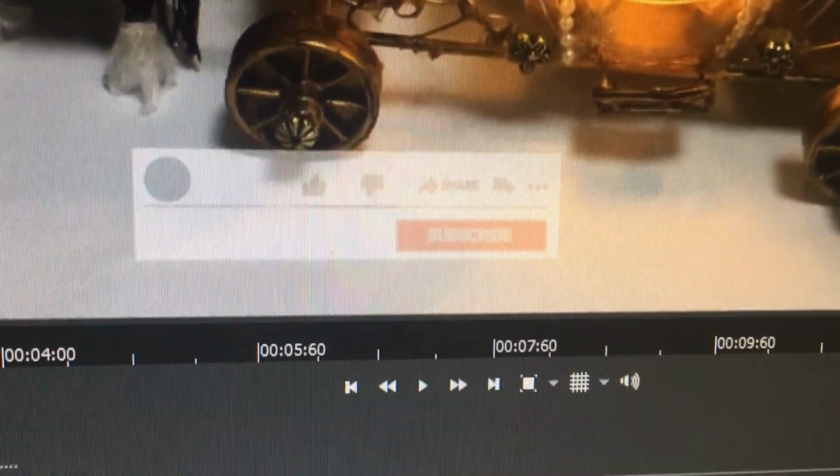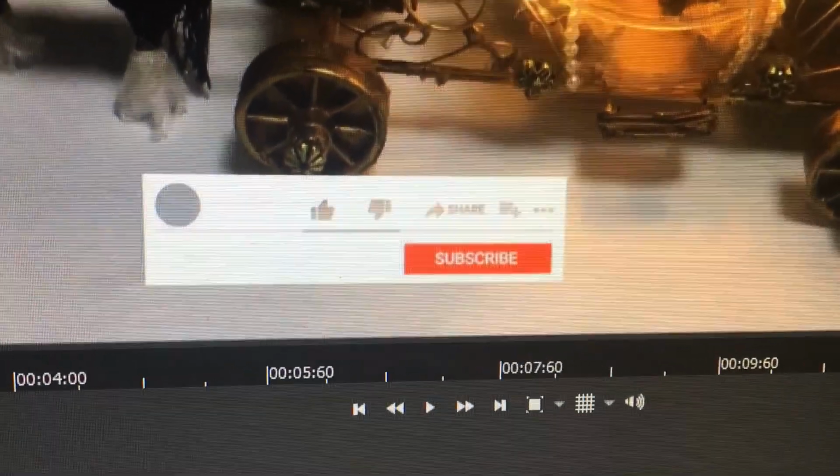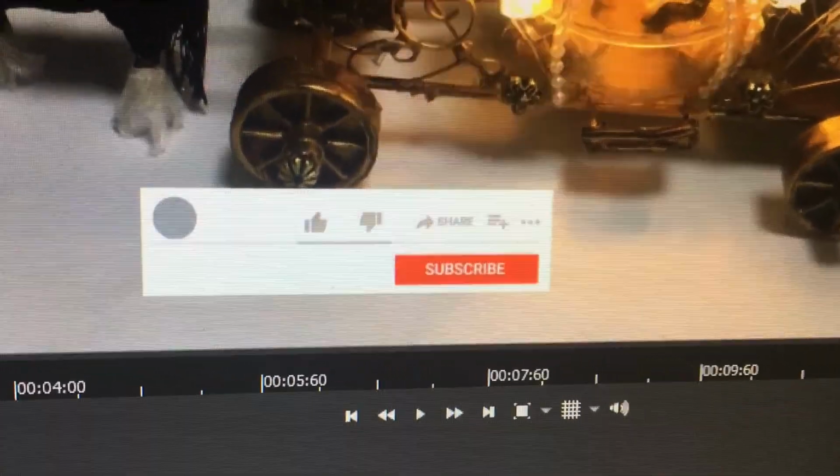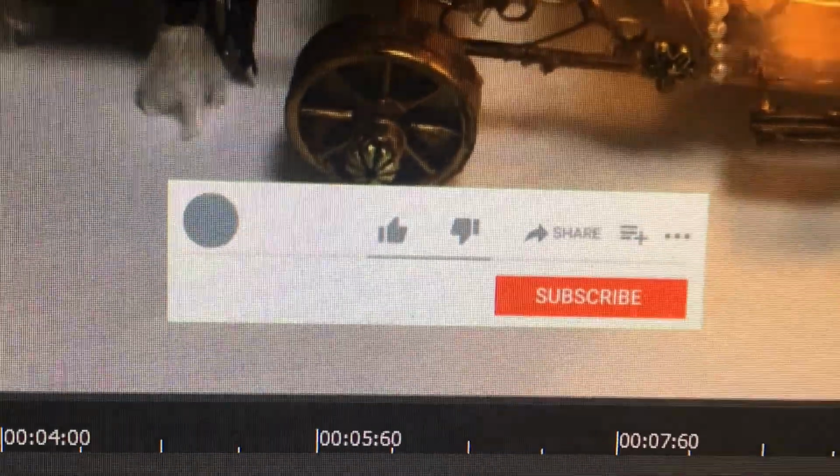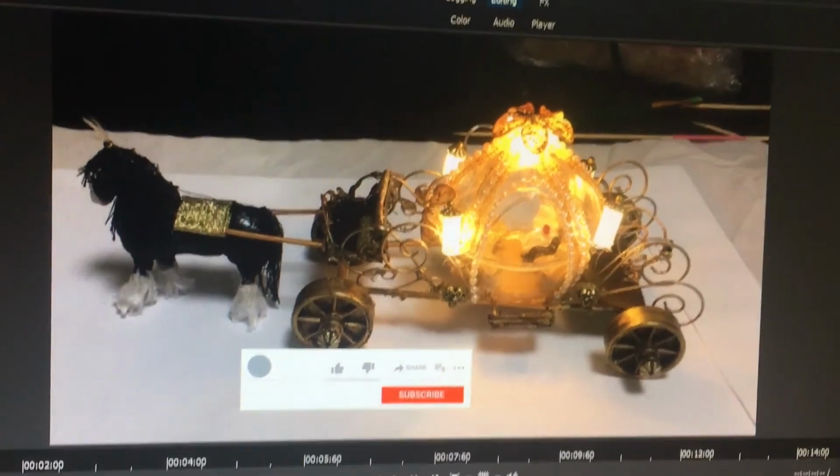Do you see how all the red in that is fading? So you don't want to go that far, so just move it back to where you're happy with what it looks like. I think that looks quite good, and there you have it all set up.